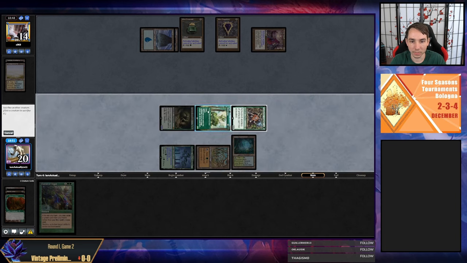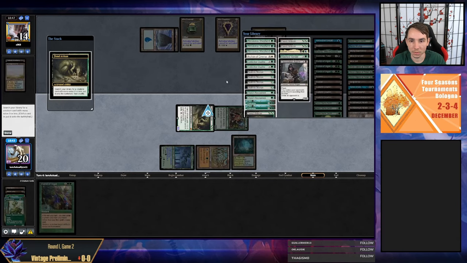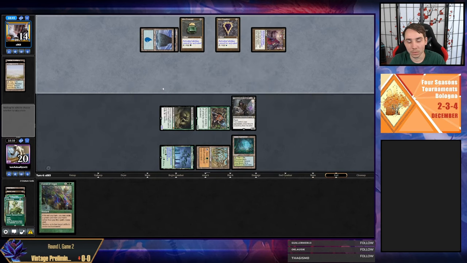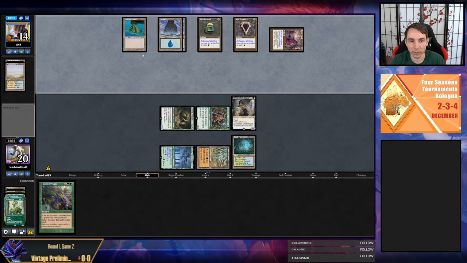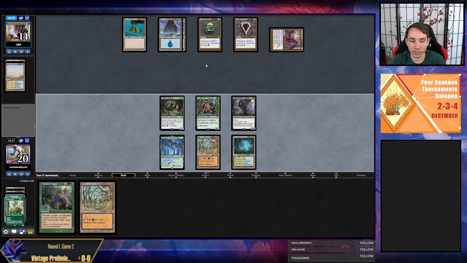I think that's better than a Leovold, because they don't have any black or red sources right now, so they will have to tutor for them with their fetch lands. So I'm kind of hoping to draw a creature this turn so I can turn it into, well, they hit the red source, so now they have removal. They could also play a Hull Breacher as a blocker.